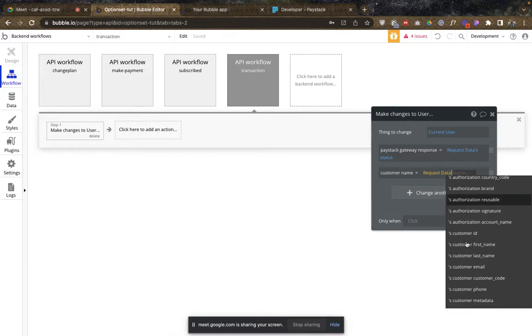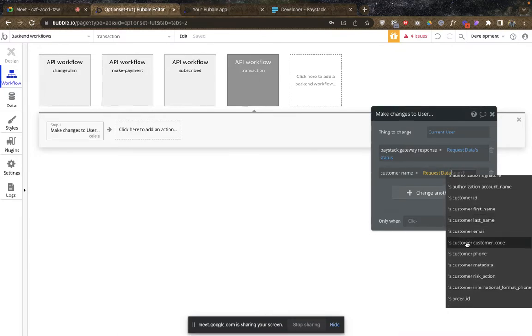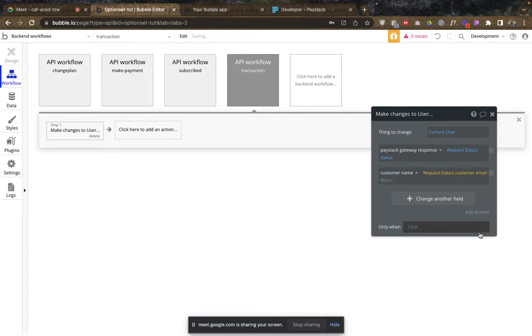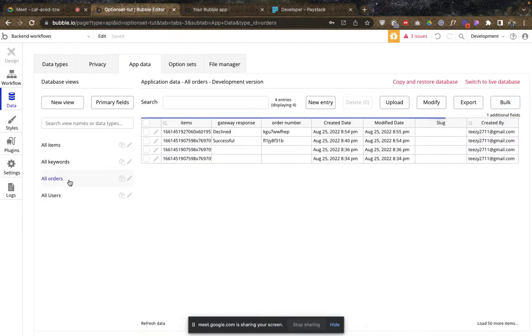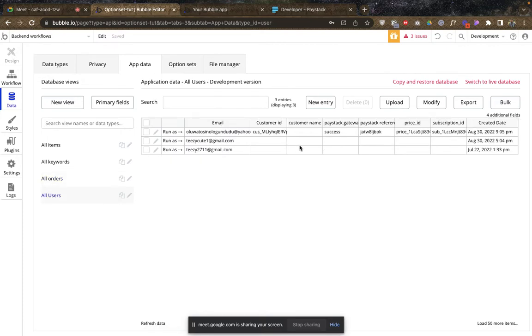We don't have customer first name and last name from the transaction, but we have customer email. I'm just telling you that you can get anything you want. So we want to change this customer name now to the email of that person. So if we go back now, you see that this person doesn't have any customer name right now, right? Doesn't have a customer name.